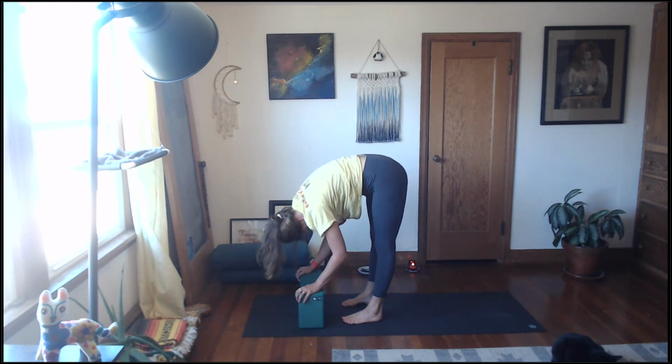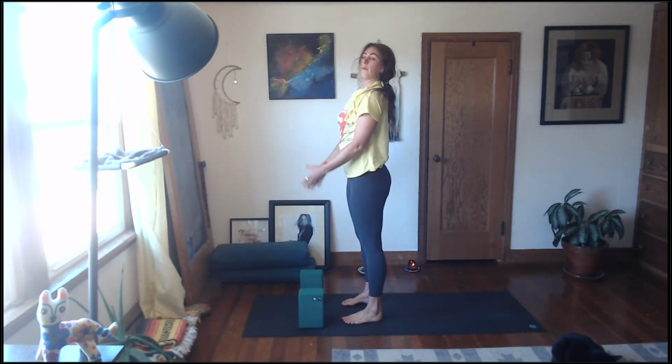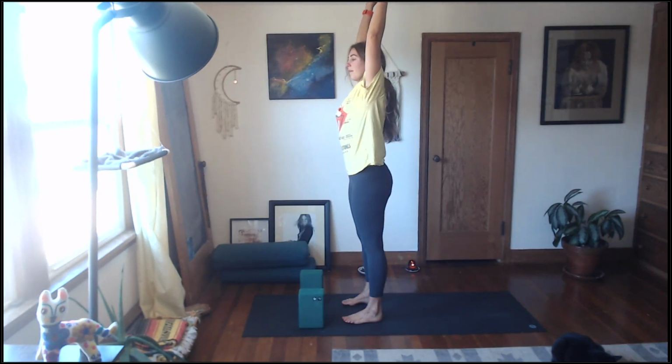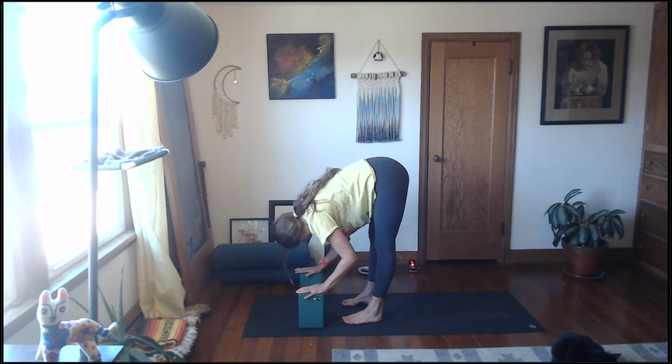Press down through your feet, start to come up to standing. Head coming up last. Arms circle out to the sides and reach up and overhead as you breathe in here. And then exhale, reversing that, arms wide, hinging forward from the hips, knees soft, forward fold. Let's do that twice more.